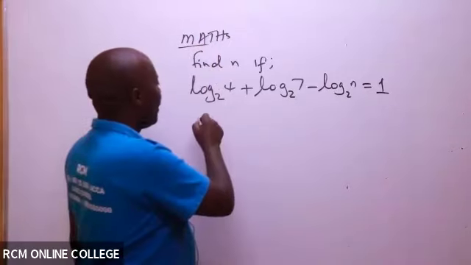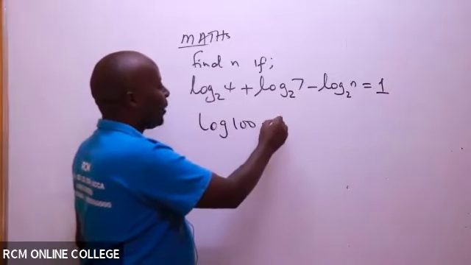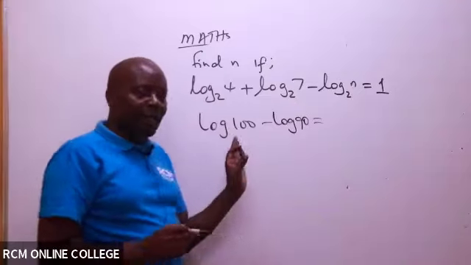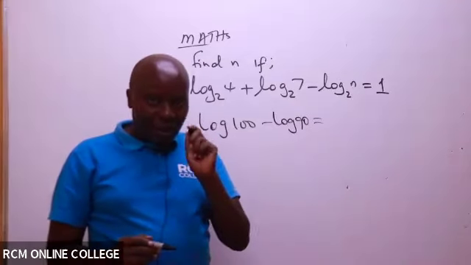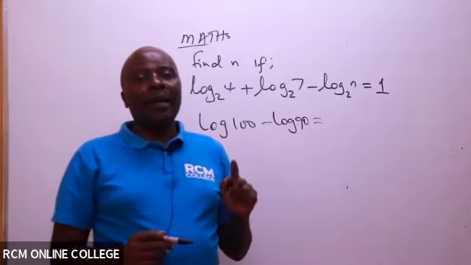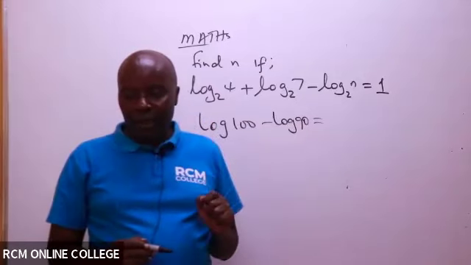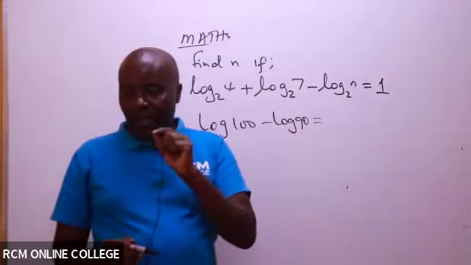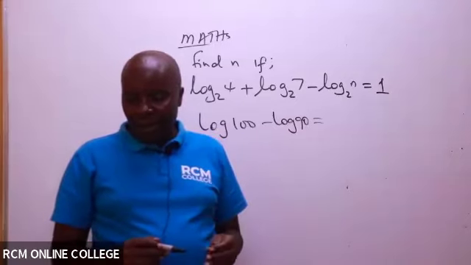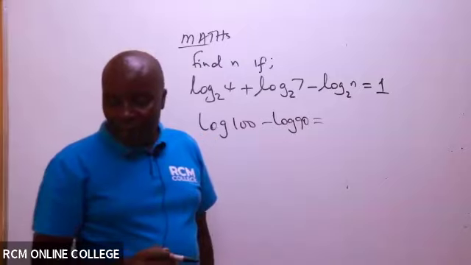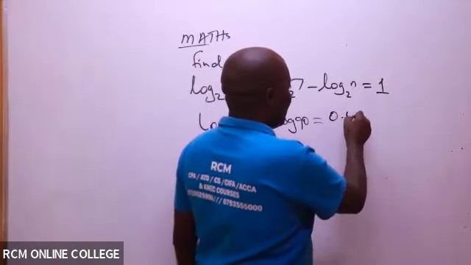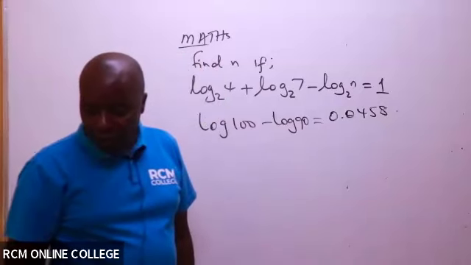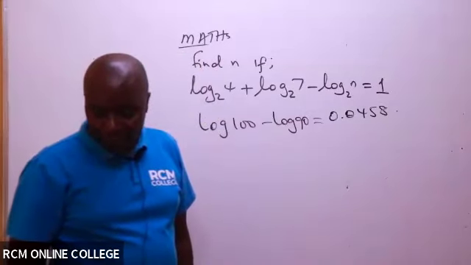If, for example, somebody gives you log 100 minus log 90, can somebody give me this figure? Just go there in your calculator, say log 100 minus log 90. Tell me what are we getting, somebody. Now I'm subtracting this time around. Log 100 minus log 90. Now I'm subtracting, ladies and gentlemen. I'm being given a figure of 0.0458. 0.0458. Thank you so much.